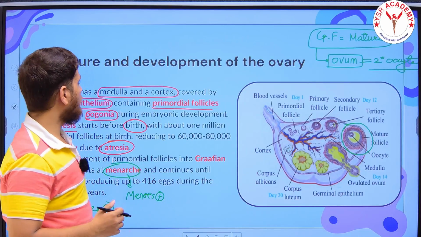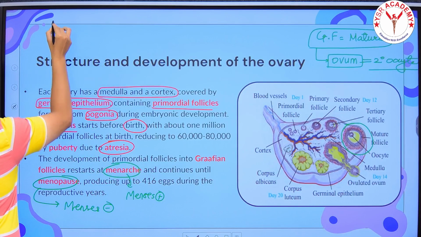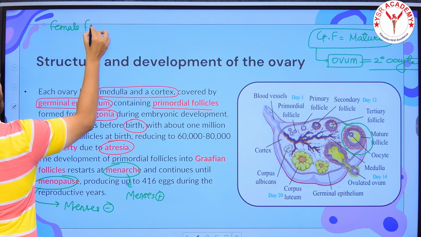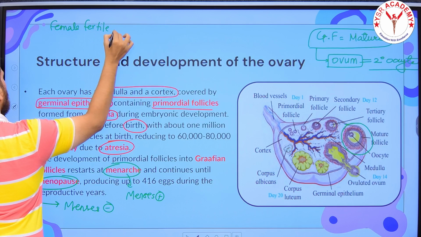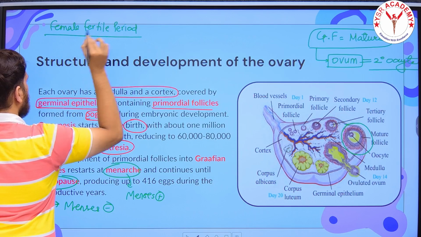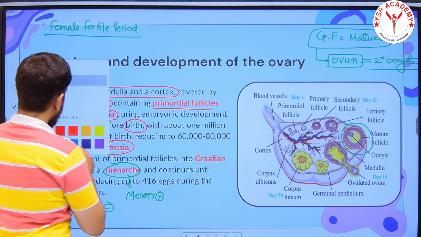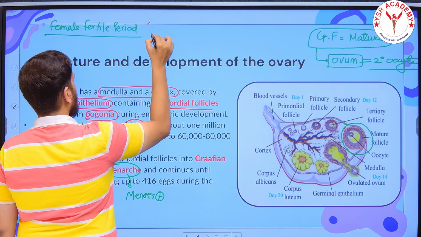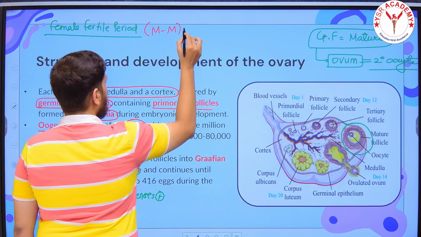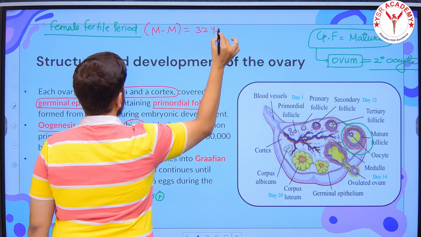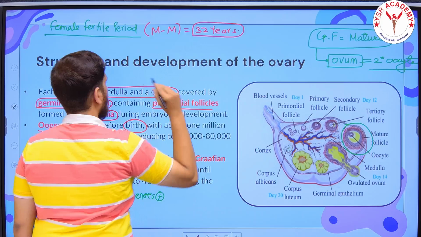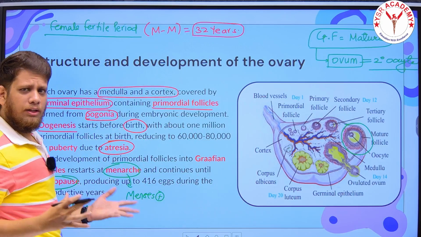ये आया कहाँ से, मैं आपको बताता हूँ. एक female का total fertile period. Okay, females' fertile period. ये जो fertile period होता है ना, what is a fertile period, guys? Fertile period is nothing but the time between menarche to menopause. ठीक है? So our textbook says it is approximately 32 years. Okay, menarche से menopause 32 साल का time है. तो एक rough figure लेके चल रहे हैं अपन.